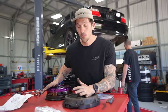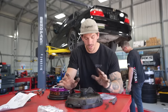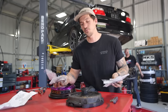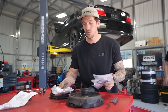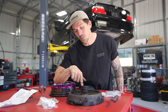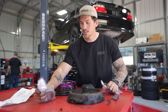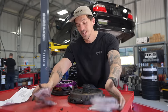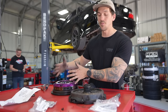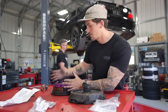All right, first things first, before we can actually install a new clutch, we have to put in the new throwout bearing. And this is quite the process. So Tim went ahead and ordered us a brand new kit, because we figured if we're gonna already do the clutch, we might as well just do everything new. So brand new throwout bearing here. I don't know what this is called. This is the thing that holds your throwout bearing in. We need to take this off, clean all of this fiber off, and reuse this spindle, but then use all the new throwout bearing stuff. Quite the process, so I need to disconnect our new clutch from the new flywheel so that we can just have the pressure plate, and then take this out and put all of this onto the new setup. Let's do it.